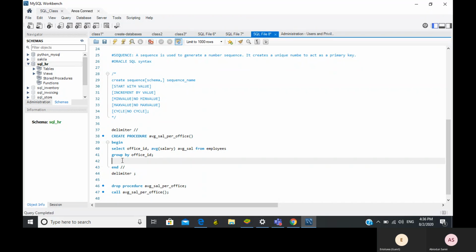So maybe I want to edit this procedure. What I want to do is, after you have done this, create a table. I will say create table if exists.